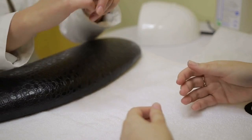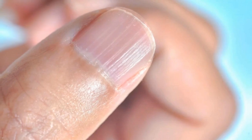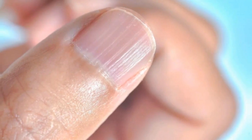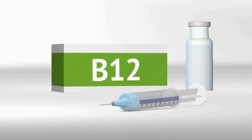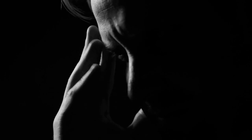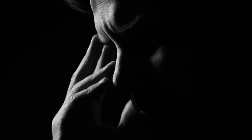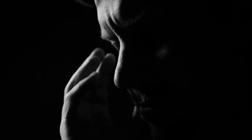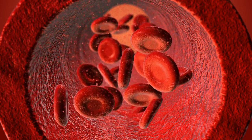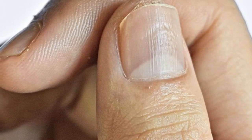If your nails are pink and smooth, then it's a good indicator that you have a healthy and fully functional nervous system. However, if your nervous system is stressed out, vertical ridges will appear from the top of the nail to the base. This indicates that you are deficient in important B vitamins, especially B12. When we are stressed or eat too many refined foods, our bodies become deficient in vitamin B12 and other B vitamins. This leads to a form of iron deficiency anemia, meaning that the right nutrients aren't reaching the nail bed, causing the formation of vertical ridges on your fingernails.